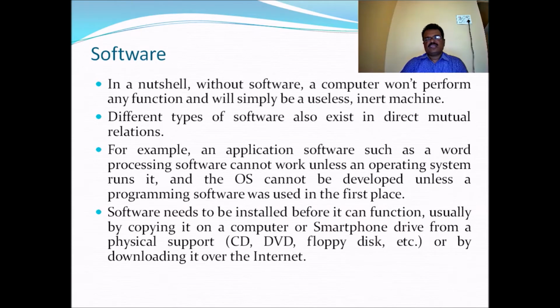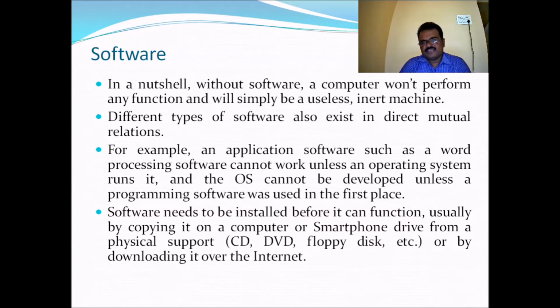So in a nutshell, without software, a computer won't perform any function and will simply be a useless, inert machine. Different types of software also exist in direct mutual relations. For example, an application software such as a word processing software cannot work unless an operating system runs it.